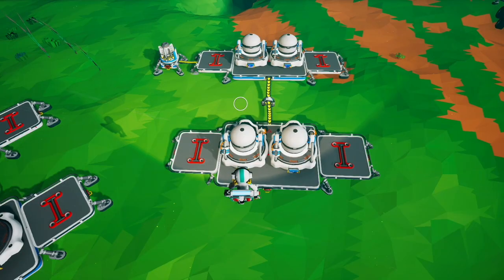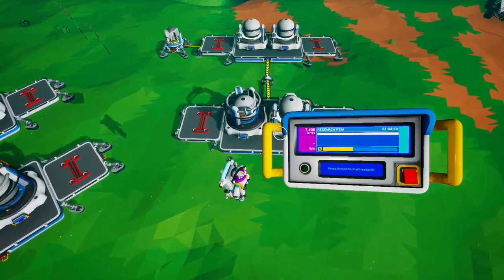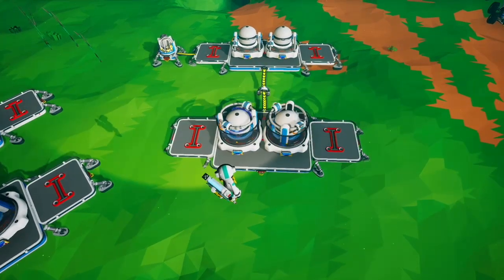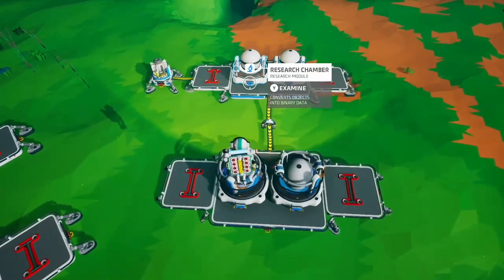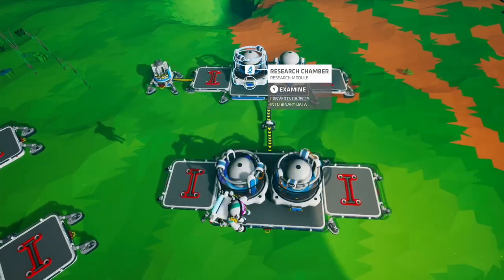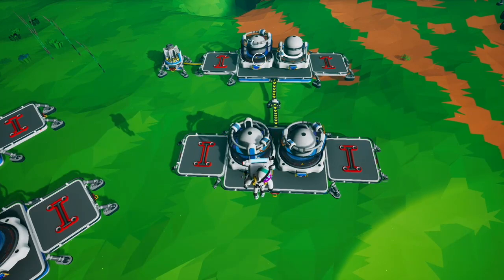This example is describing how one-way power lines transfer the remaining power between themselves. So this is the remaining. If I turn on both of these, they're both going to use 2 power, and now we're using all the power out of this RTG, technically. But if I turn on this, you'll notice that this research chamber is running at full speed, while the bottom 2 are running at half speed.